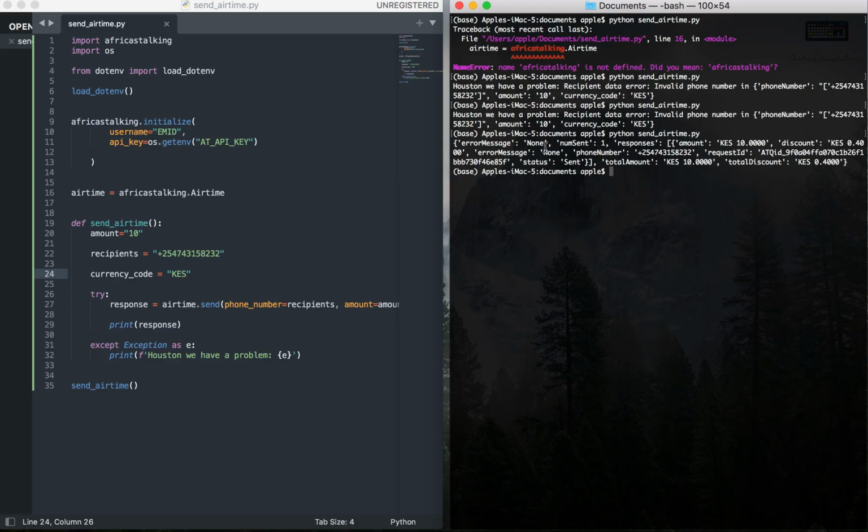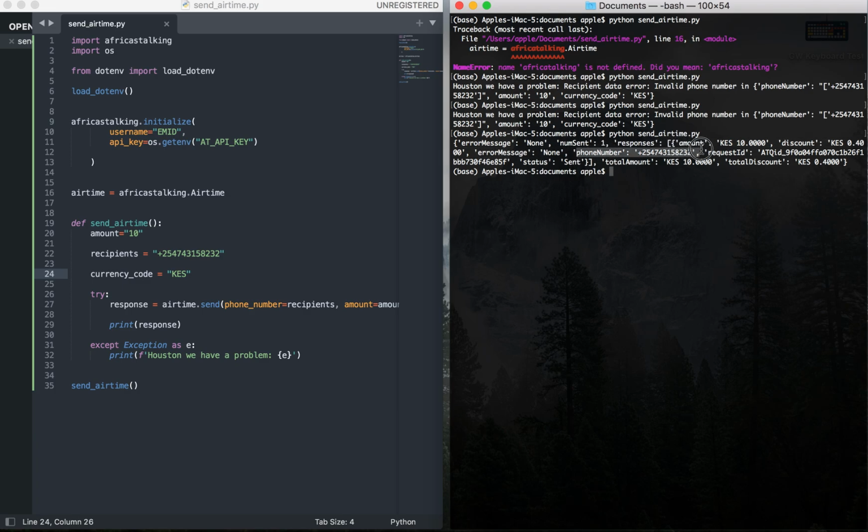If we go through the response here, you can see there's none as an error message. We've sent one, so we only have one response actually. The amount is 10 shillings. Discount is 0.4. That's very generous. The error message is still none.